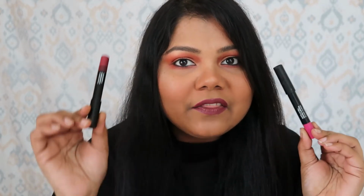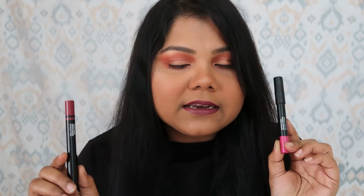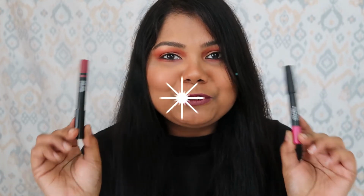Last but not the least, many of you had this question and asked me to mention it when I did a review video on these: how different or similar are they to the Matte as Hell crayons? No, they are nowhere similar to the Matte as Hell crayon. Matte as Hell is a matte lip crayon. These are creamy finish. The matte ones may dry you out after 3 to 4 hours, and you may feel heavy with the Matte as Hell crayons, but with these ones you will not feel heavy or drying. So they are totally different formulas, a totally different category of lipsticks, so don't mix them.